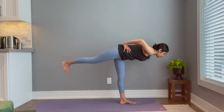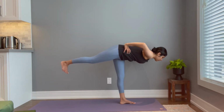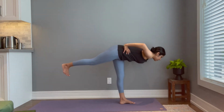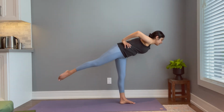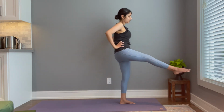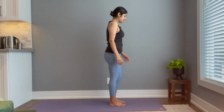I didn't mention that on the other side, but for the toes to point down, you kind of have to flex. We can definitely experiment with a pointed foot as well. See how that feels. And then bringing that leg forward and releasing. Okay, let's do that again.